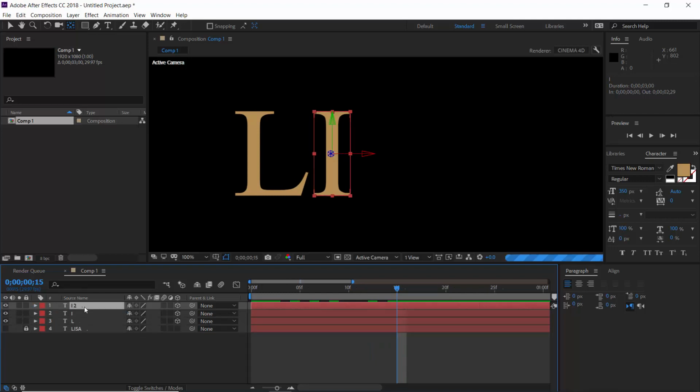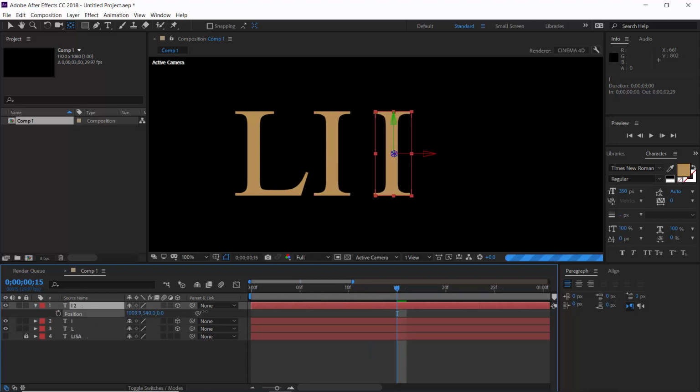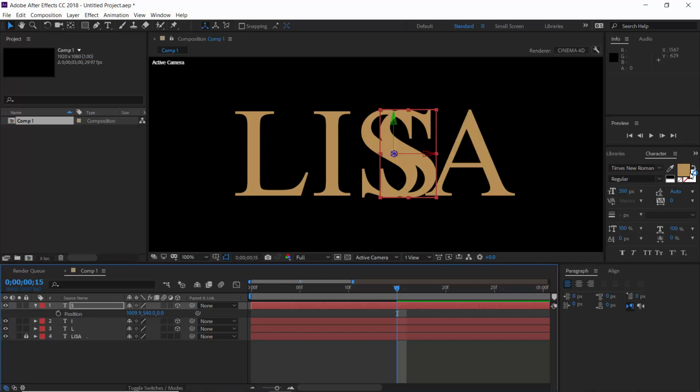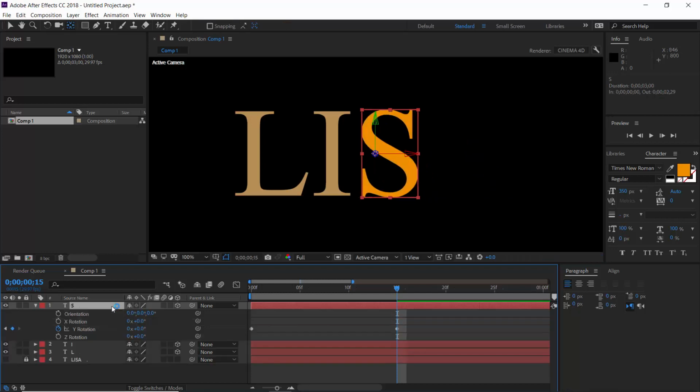Now same process again. Duplicate this layer, move it to the right side, change the text, and taking help of the bottom layer, adjust its position. Same as before, open Y rotation, remove all keyframes, and set the anchor point to the middle.